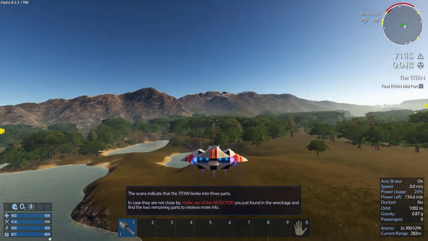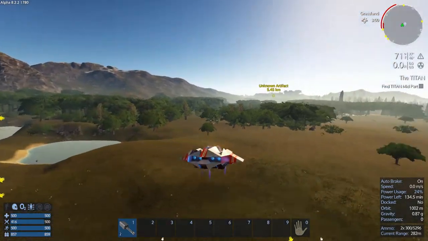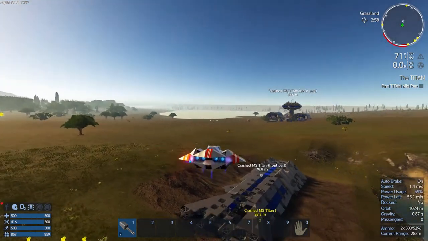Yes, I don't know if I have the detector on me, do I? Yes, I do. Okay, I do have the detector on me. Just happened to have it on me. But right now, I'm going to go ahead and land on this guy. There we go.